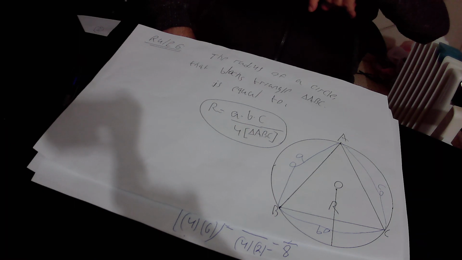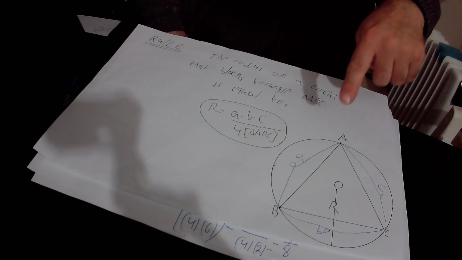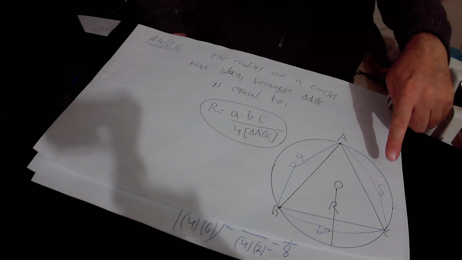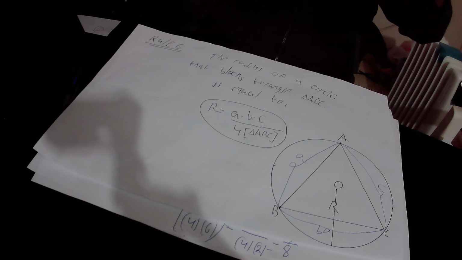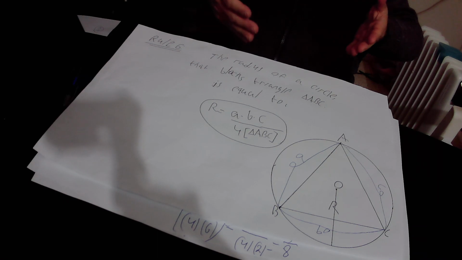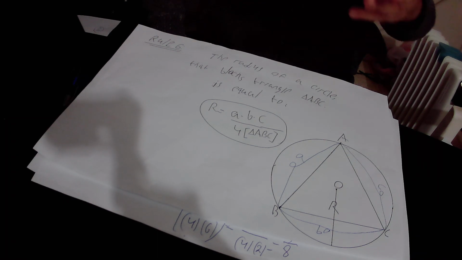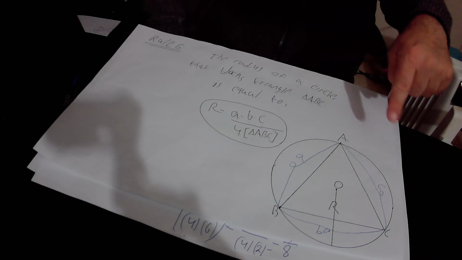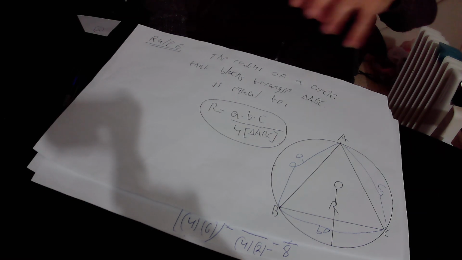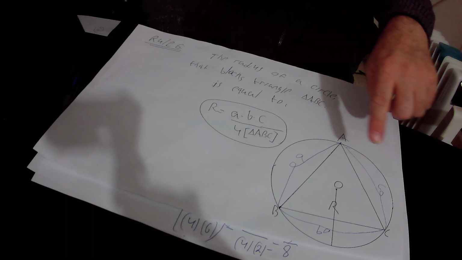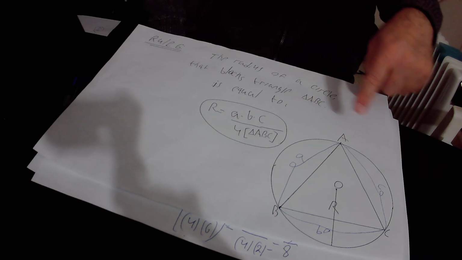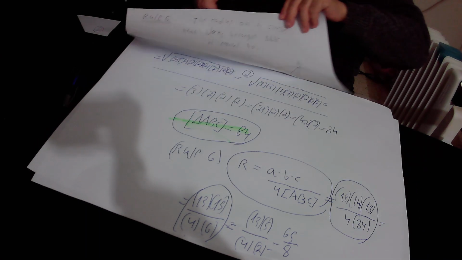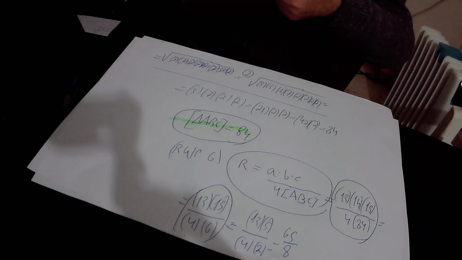will be equal to... here side AB equals C units in itself, side BC of triangle ABC equals A units in itself, and side AC equals B units in itself. So according to this rule number 6, the radius R of a circle that blocks triangle ABC equals A times B times C, that is the multiplication of the side lengths of the triangle by each other, over 4 times the area of this triangle ABC that is blocked by the circle. We actually can implement rule number 6 in our drawing.